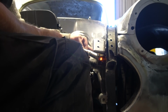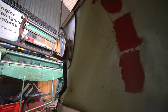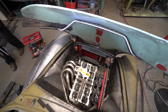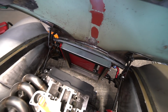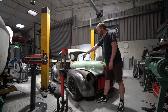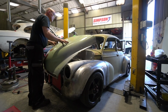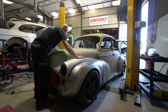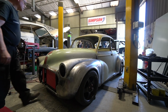And then he sort of moved on to doing some cross bracing in the bonnet. These are notoriously sort of flimsy, these bonnets. There's a bracing structure which originally goes up to the original external hinges, but obviously we've lost those, so we can't use that. So we've already put one cross brace in here. We've now put another one further back. But it's always a battle with these because this rear section here is all just single skin. In fact, the vast majority of the bonnet is just single skin, but it's more obvious here because there's not even a return edge. It's literally just a single skin with a cut edge on it, and there's no return lip or anything like that on it.